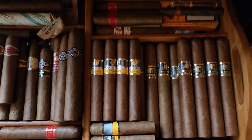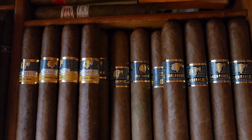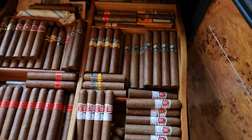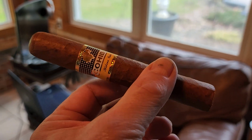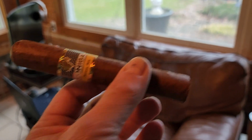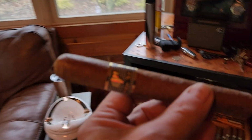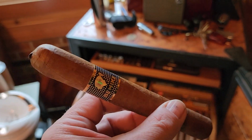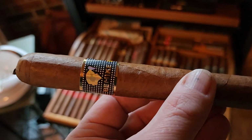But what we're going to talk about today in particular are these two cigars right here. This is a Cohiba, and then we've got the Behike. The interesting thing about these, and we're going to try one of these Cohibas, is that the price of Cuban cigars has gone up dramatically. So this cigar in the cigar shop in Cuba, from the authorized cigar shop, is about $66 to $70, somewhere in there. And believe it or not, this Behike is literally like $160, $170 in Cuba. So just crazy price increases that Cuba has experienced.